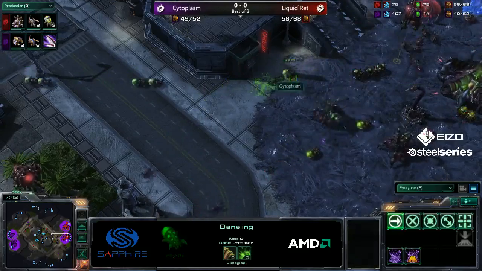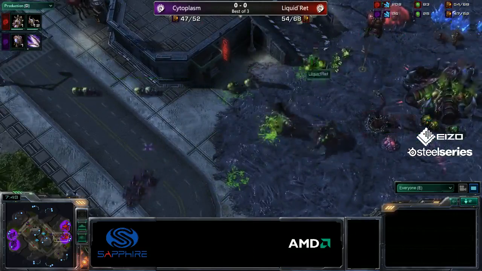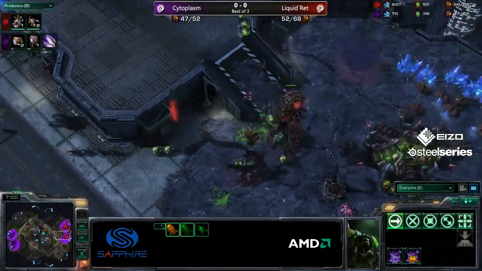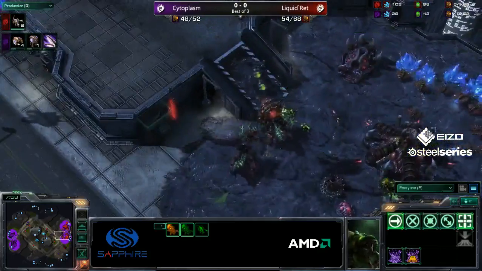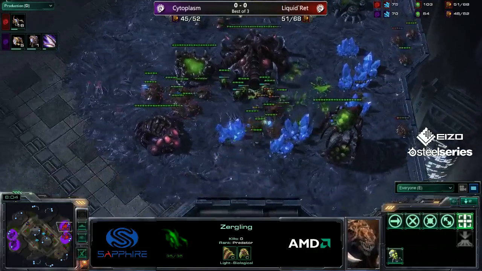Baneling cancels out Baneling right there. Cytoplasm actually gets a good detonation right there. So this is not going so well for Rhett thus far. A nice one. And 6 more Banelings are available. They're going to actually get into the main here. This is not what Rhett was looking for. He has to split his drones. Not the best, but he's doing okay so far.